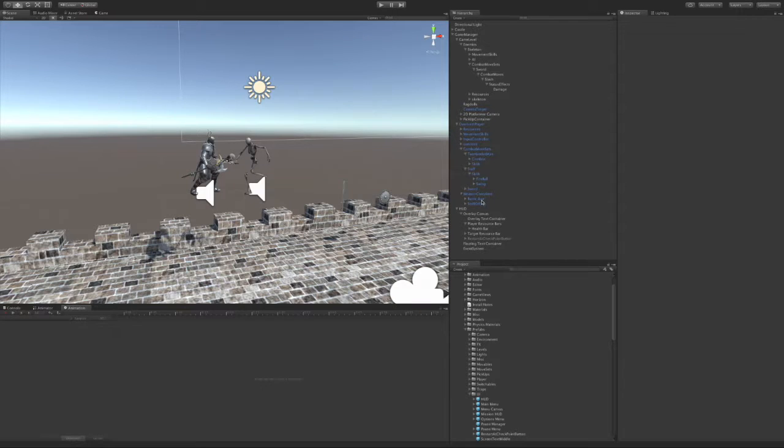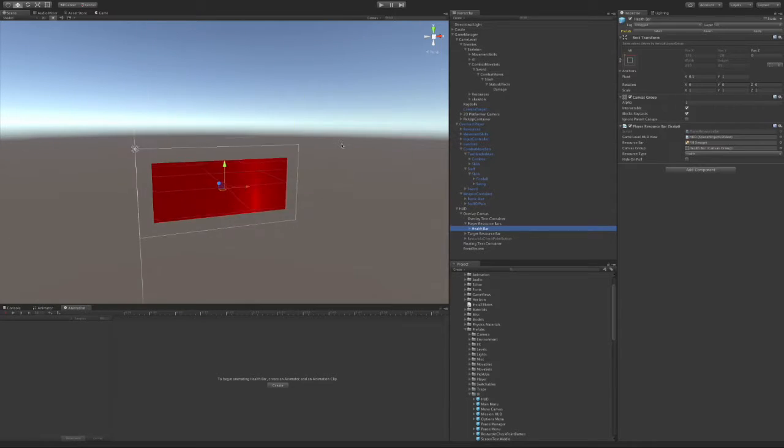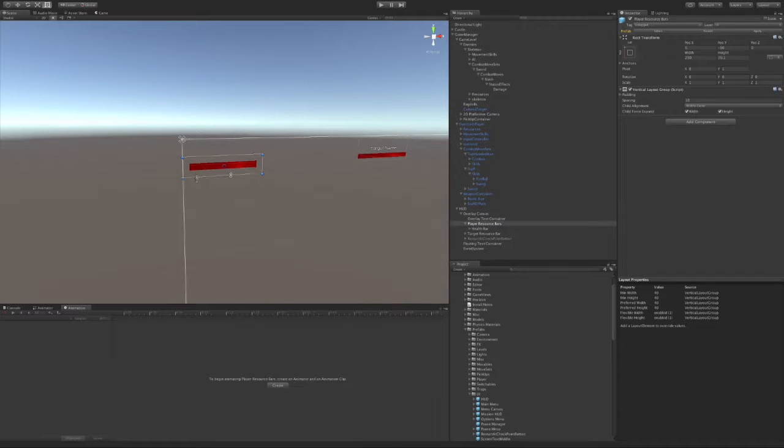Okay, so I just need to make this a bit smaller to make it look at least a little less weird. Like so. And I move it up a bit. Okay, and that's it. Now I think we should be set to test play this. So let's go.